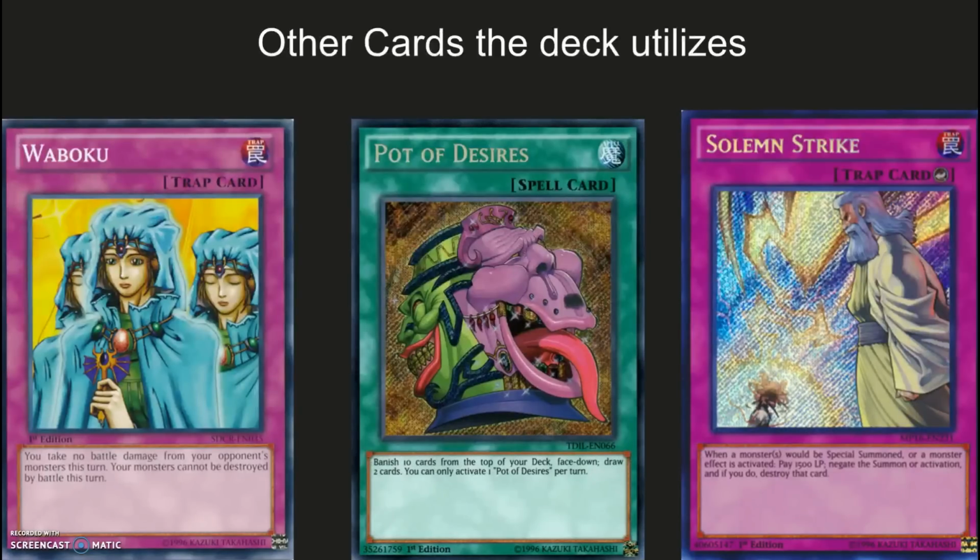So, other cards that this deck utilizes are a lot of cards like the Solemn Strikes, Wabaku, and Pot of Desires. A lot of you guys are probably wondering why Wabaku, because it helps the deck stall out on those semi-bad hands where they didn't draw much. But a lot of players told me that Wabaku saves some games. So yeah, Wabaku's amazing in this deck.